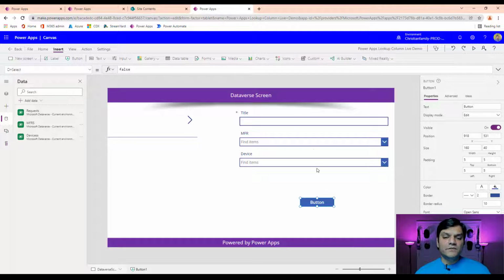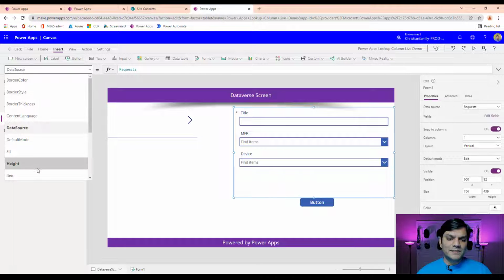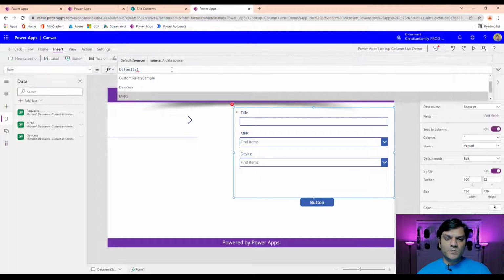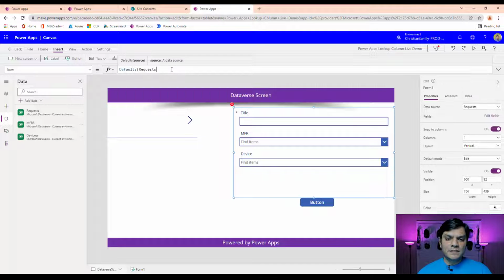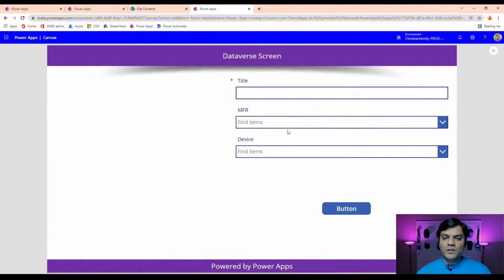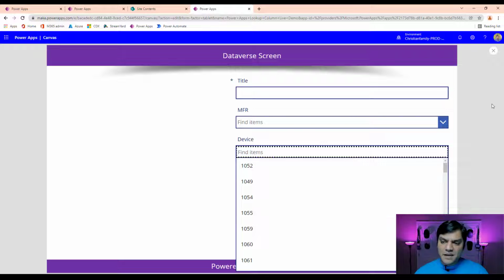The magic is we've got lookups, but I want to do some filtering, and that's where the fun of the formulas actually starts. First thing I've got to do is come to my items, go to my item itself, and put in defaults. And for the defaults, it's going to be for my requests, and then I'll close it, because if I don't do that, I will not see this form. It actually goes blank. But either way, in manufacturers, this is what we see right now, numbers. And then devices, again, numbers.